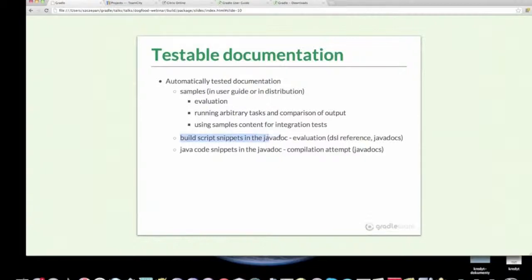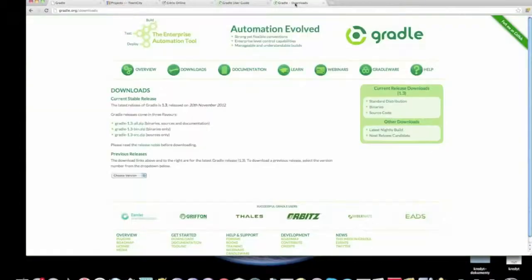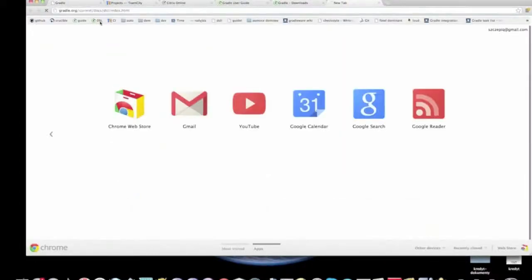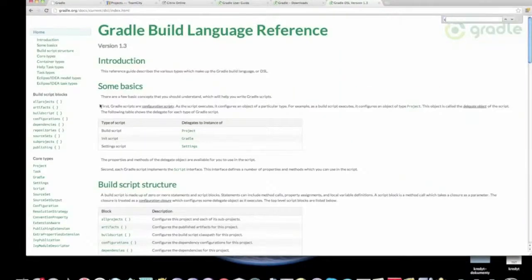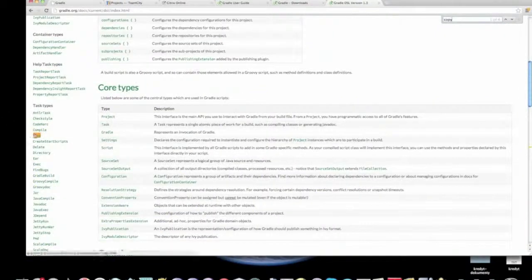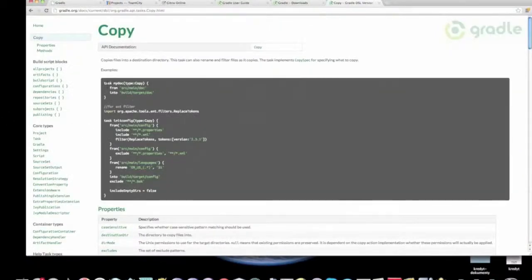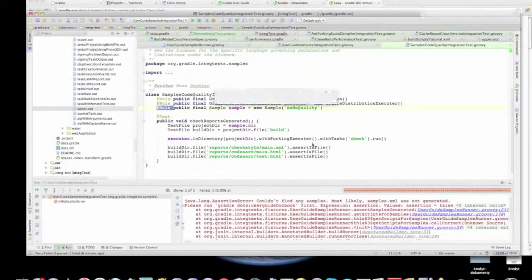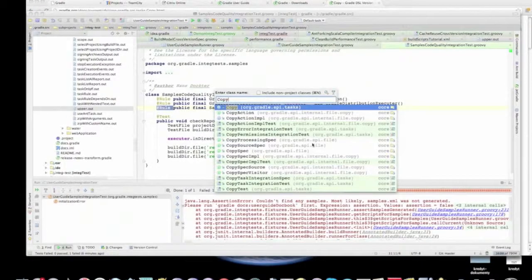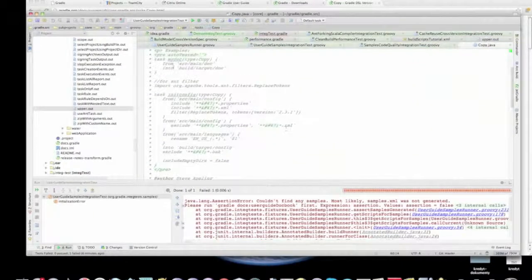Build script snippets in the Javadocs or the DSL reference are also automatically tested. Really quickly, if you go to the DSL reference, let's go to the copy task, for example. The copy task has some examples here. This example comes directly from the Javadoc. If I go to the Javadoc for copy, there you go.